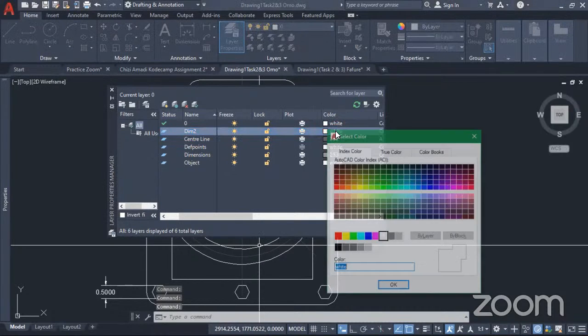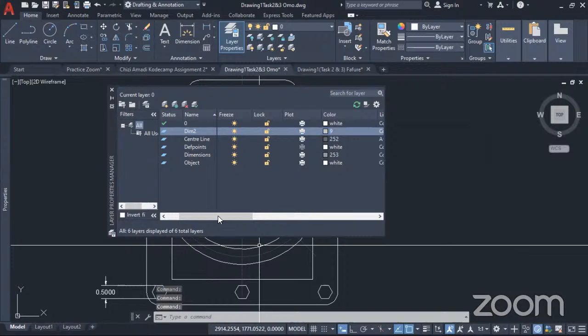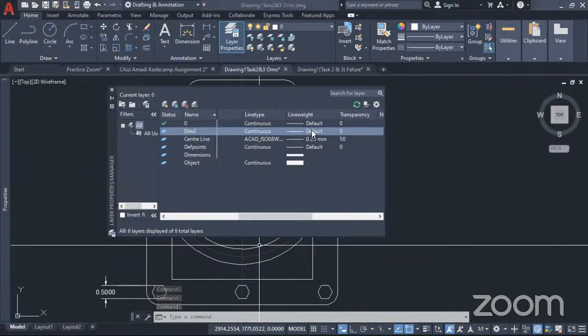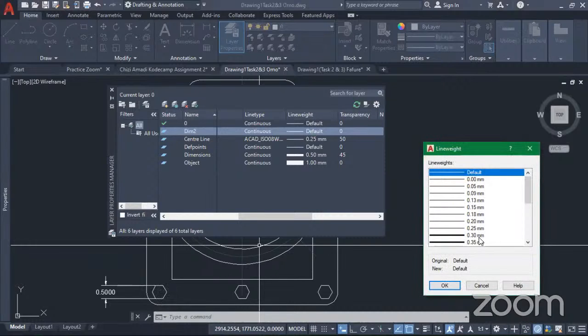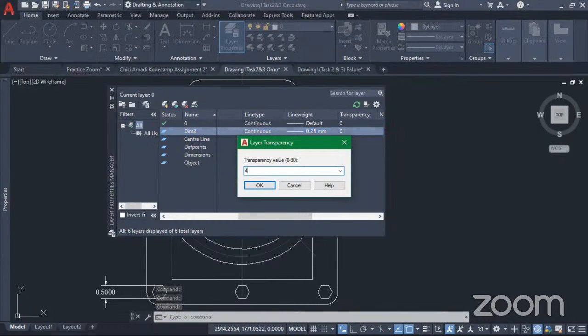This one should be gray. And of course, I'll keep it just like you kept yours. And I'll make this 0.25, yeah, 0.25. And that is it. Transparency, of course, 25, like you did yours.